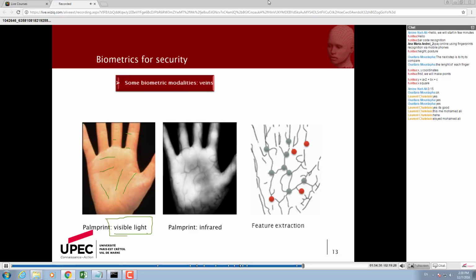If it's a face recognition system, people just have to be in front of the camera, which captures the face. The image is processed, features are extracted and compared to a database, and if there is a matching, you can access the classroom.